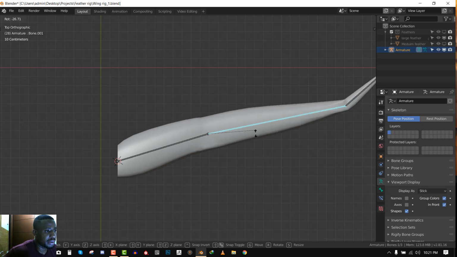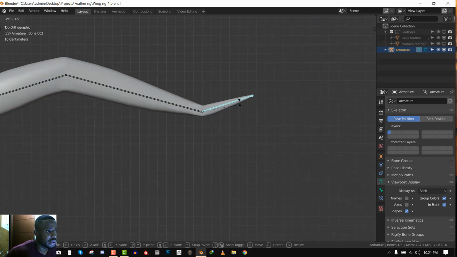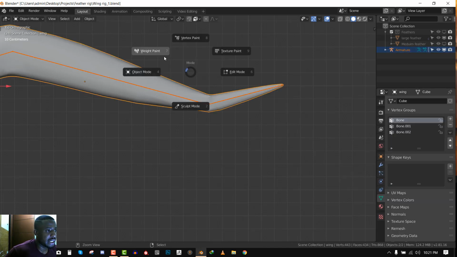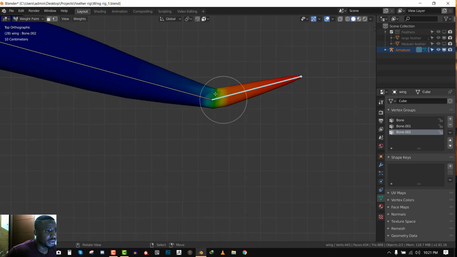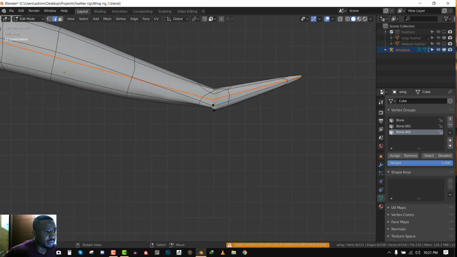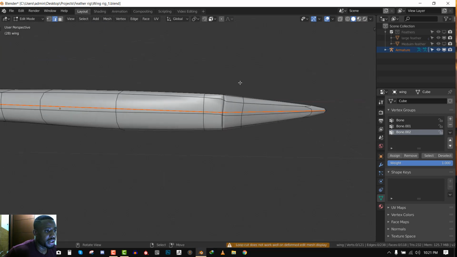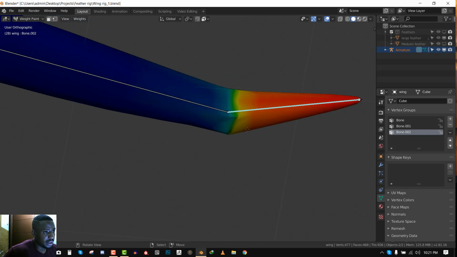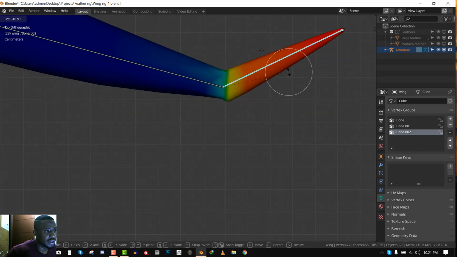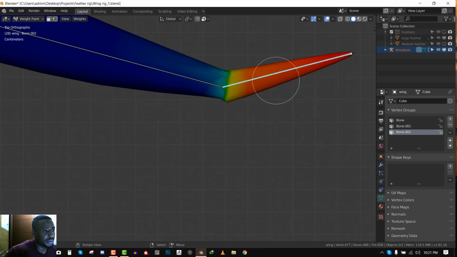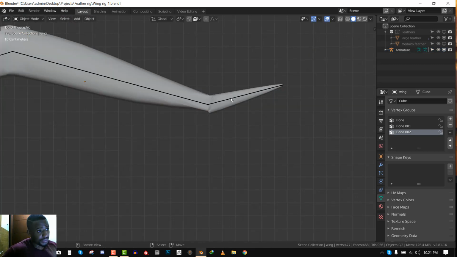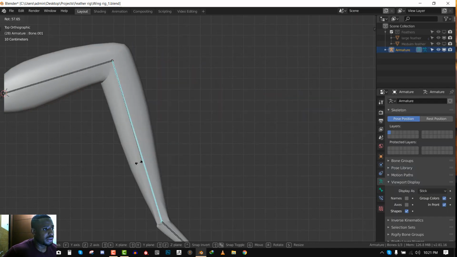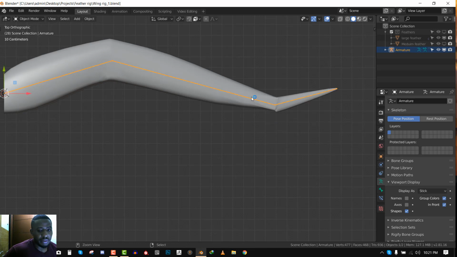So we'll fix this area. So let's see for this one. So as we did earlier, we select the bone, you select the wing, and we need more edge loops here. Okay, so I think the main problem was that we needed more edge loops. So yeah, so far for this part it's all good. So we can proceed to actually rigging the feathers.